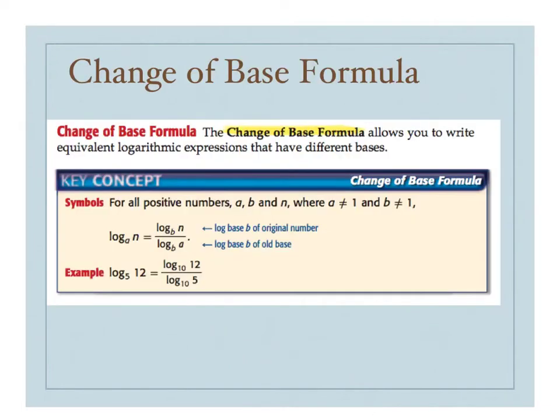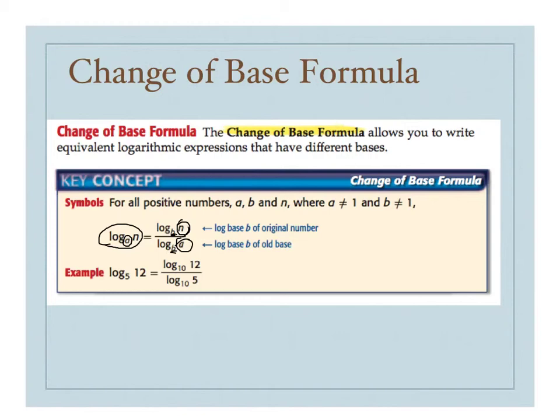Okay, and here's the change of base formula. The change of base formula, really, all it says is that if I have an expression like this, where I have log base a of n, I can change that into an equivalent expression where the n becomes the argument of the top log, and the a becomes the argument of the bottom log. And notice that now I've changed the base of my top and bottom logs into something totally different.